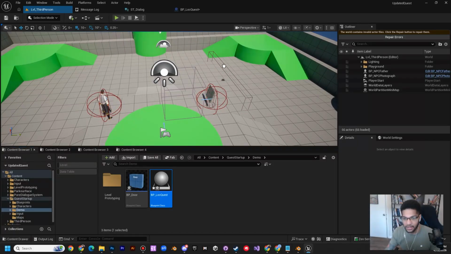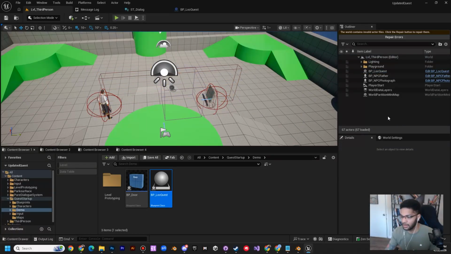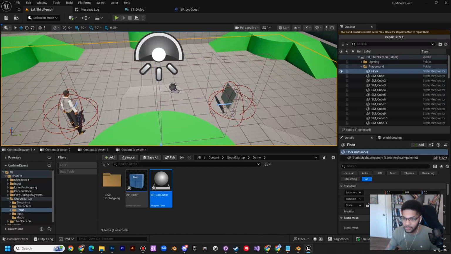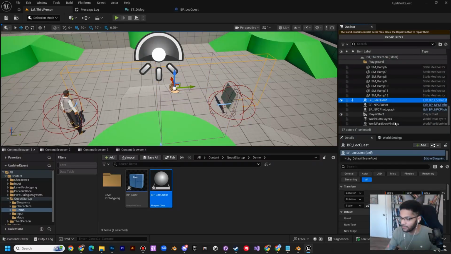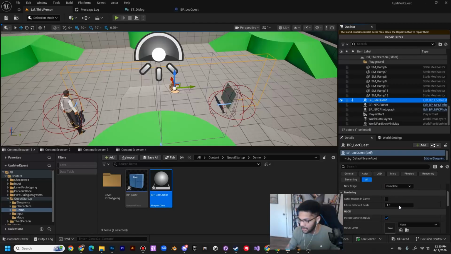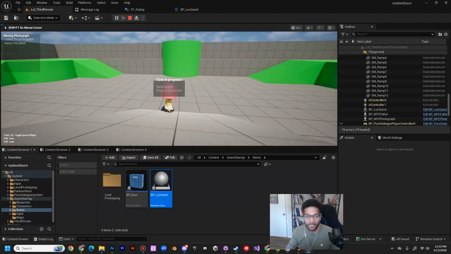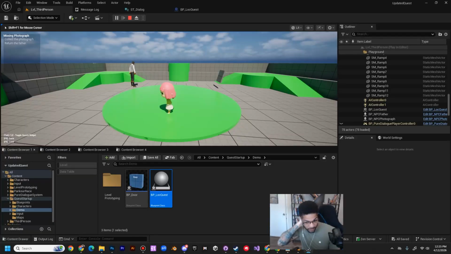So I go back to the scene, drag that thing out here. And then if I run into this, if I click it, then go to the settings down here. I could set it to the missing photograph, start with task 0, and set it to in process. Then if I run into that, you could see in the top left corner there, the quest started. So you can set anything from any location.